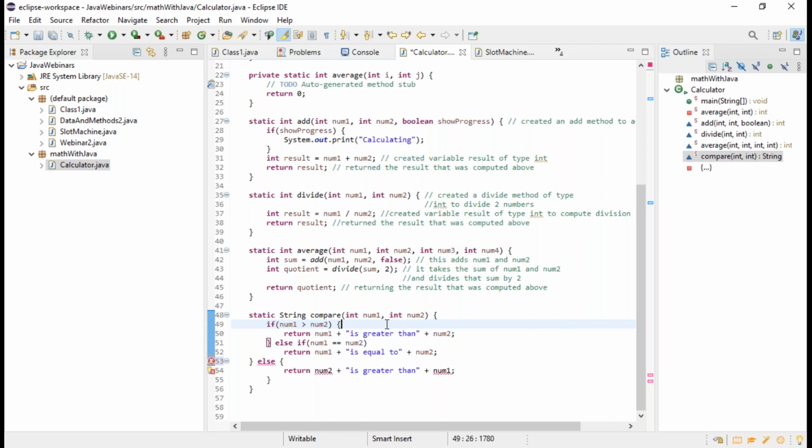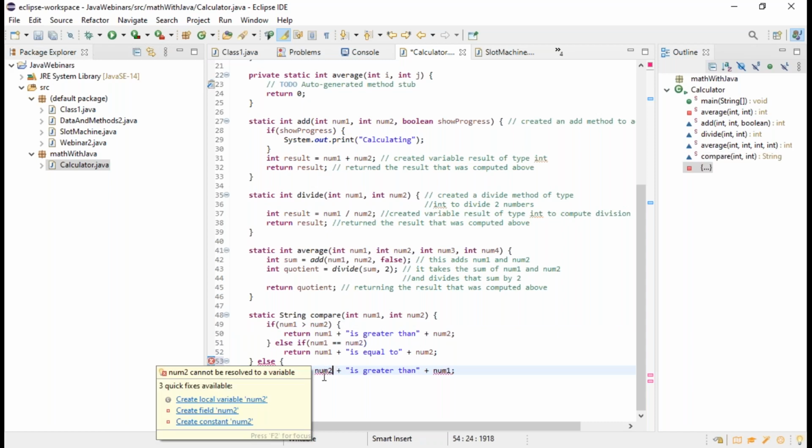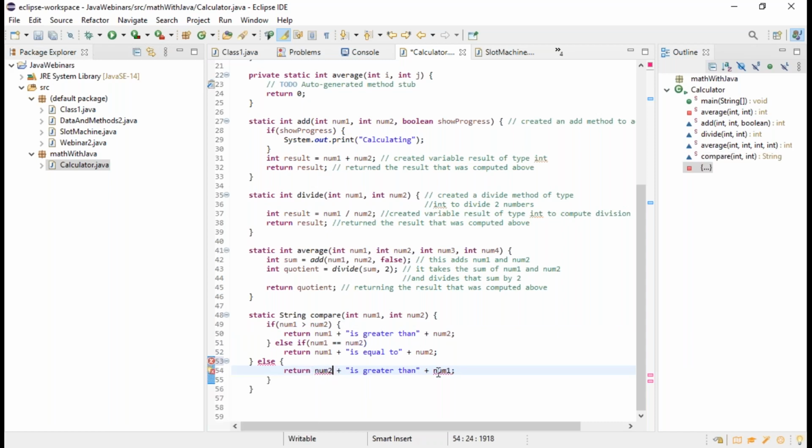Now we're going to move on a bit, and let's see what this is about. It says local variable num2, and this will probably say the same thing. Yeah, local variable num1. Don't worry about this for now. We'll definitely get to this a bit later, like we did with everything else. All right, hopefully everyone has had a chance to look at this.